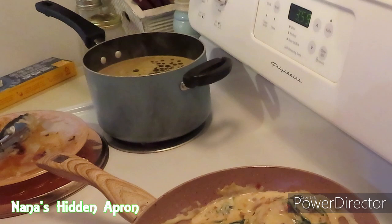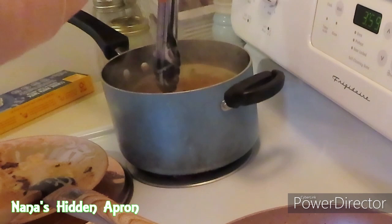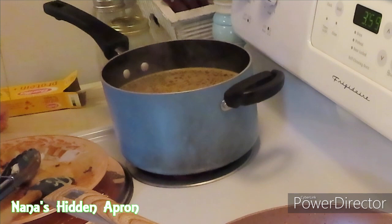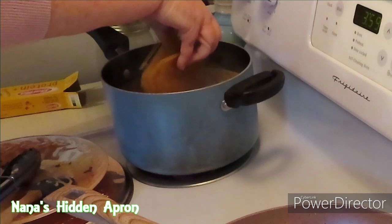And I think I'm going to go ahead and add my pasta to this water. A lot of people don't break their pasta, but you see I'm using a small pan. I really want to break my pasta. And this is a thin spaghetti, and this spaghetti actually has added protein to it. So I'm going to put that in there and get it cooking.